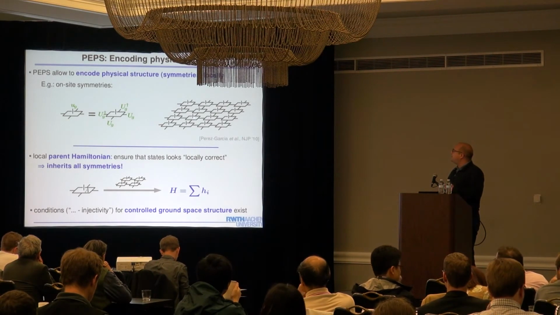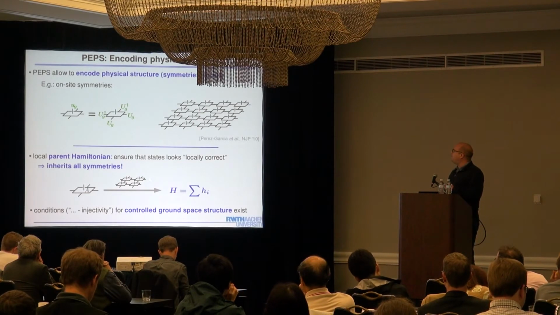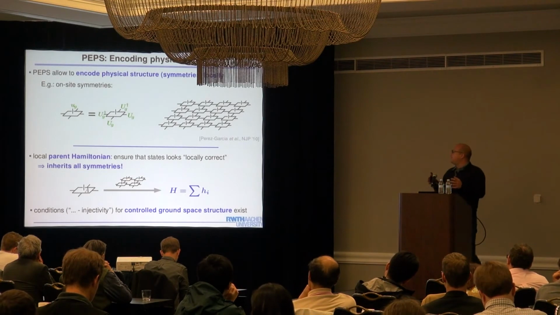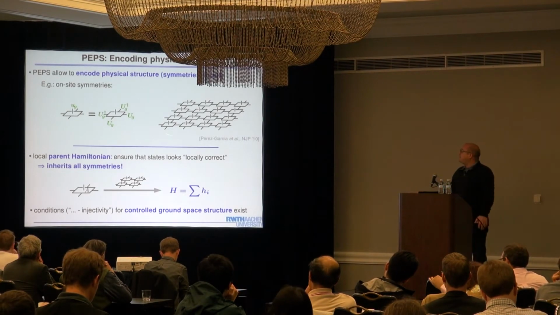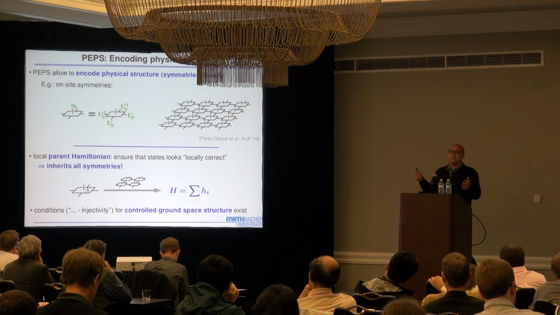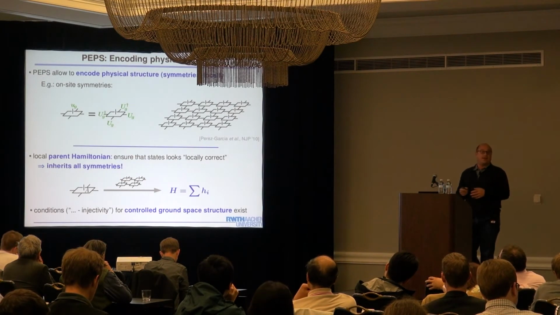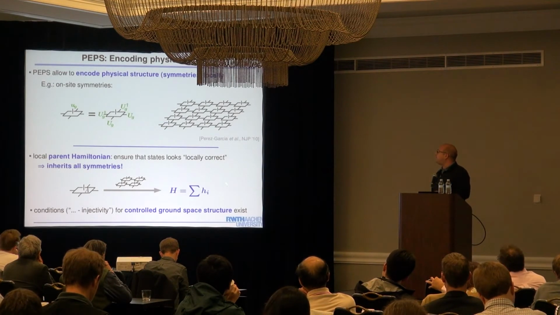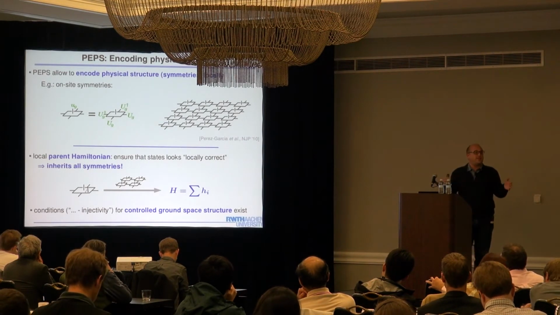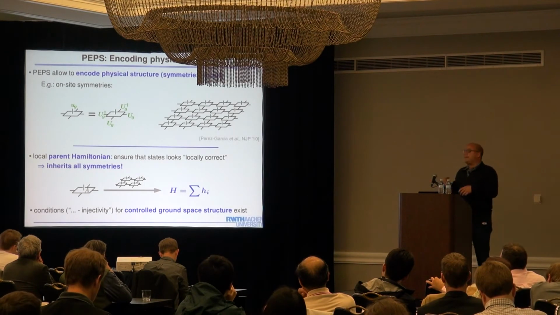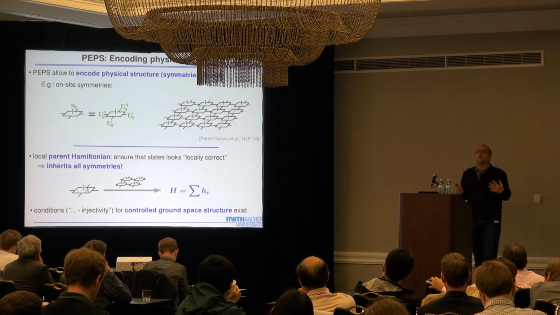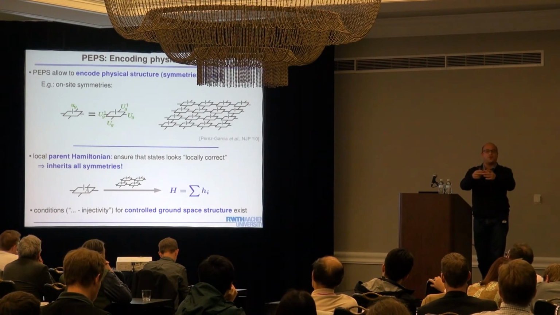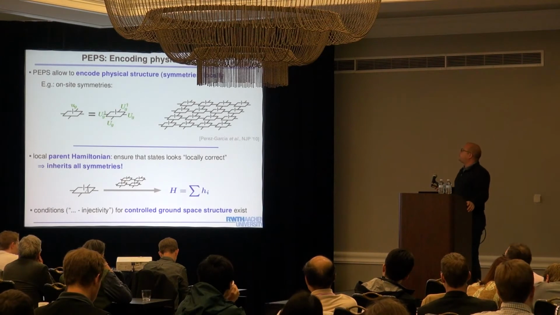And now what we can do is we can put Hamiltonians on every 2x2 block, and it ensures that in every 2x2 block, the system looks exactly like it's being built from that tensor. And this means that the global wave function will indeed be a ground state of that interaction, because it looks everywhere like it's being built from that tensor. But the nice thing is that one can actually make statements about the ground space and show that under certain conditions, this is, say, the unique ground space, or it's a controlled ground space of that Hamiltonian. So it's not an uncontrolled construction. So by fixing local constraints, we actually also get global constraints.